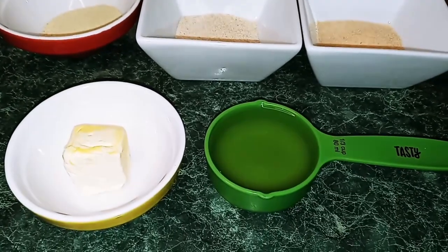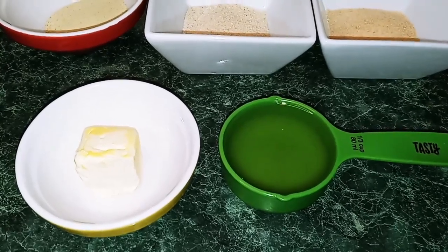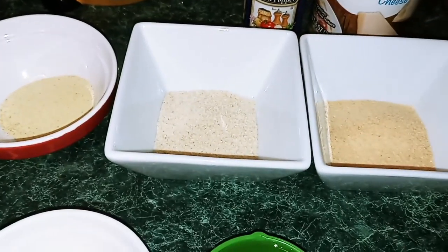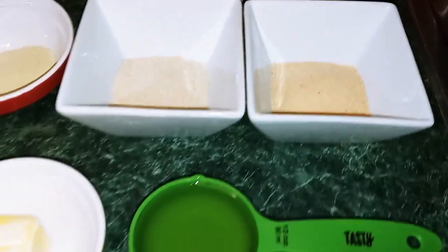Okay guys, next we're going to need 1/3 cup of the canola oil, 1 tablespoon of butter, 1 tablespoon of your all-purpose seasoning, 1 tablespoon of onion powder, and 1 tablespoon of garlic powder.